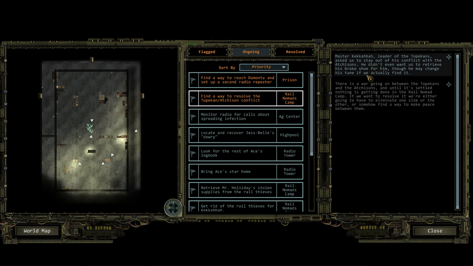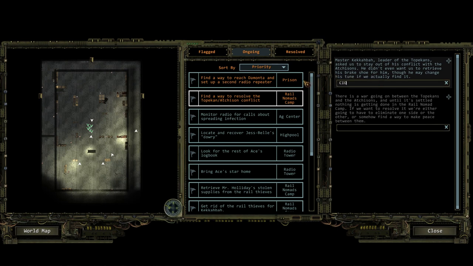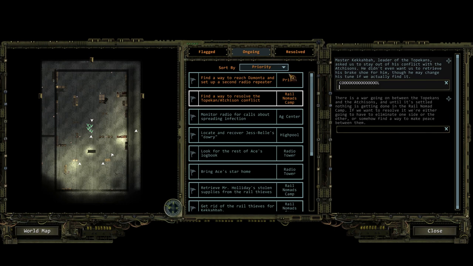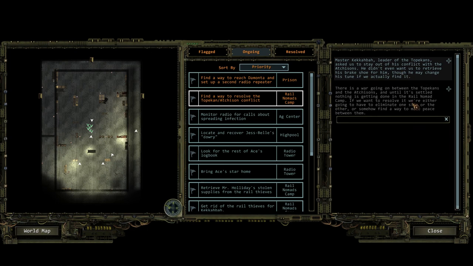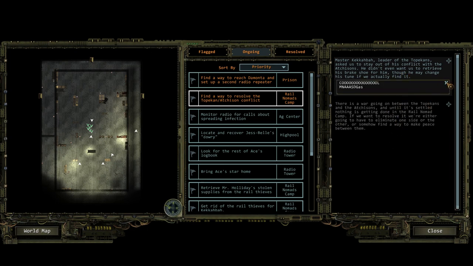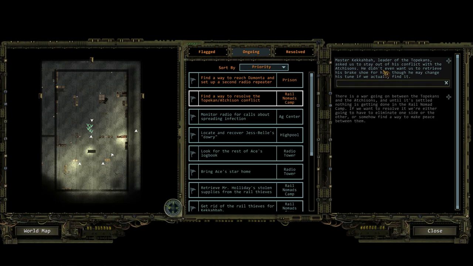Master Kekaba, leader of the Topekans, asked us to stay out of his conflict with the Atchinsons. He didn't even want us to retrieve his brake shoe for him, though he may change his tune if we actually find it. Wait, was that updated? I don't think that updated. Oh, whoa, you can add notes? You can. Cool. That's neat. I wonder if that's been in there the entire time and I didn't notice it, or if they added that in a patch.